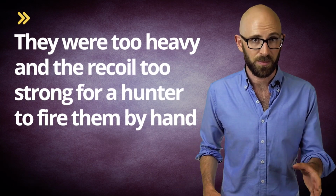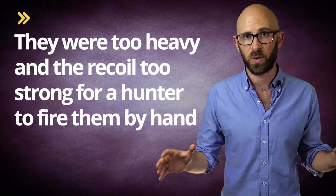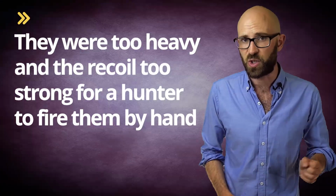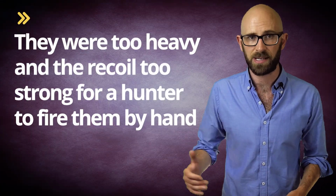As you might imagine from this, they were too heavy and the recoil too strong for a hunter to fire them by hand. Instead, they were usually mounted to small, often flat-bottomed boats known as punts. Hunters aimed the gun by maneuvering the boat into a position 1 or 2 dozen meters from their targets, and then they fired. That said, not all punt guns were always mounted to boats.